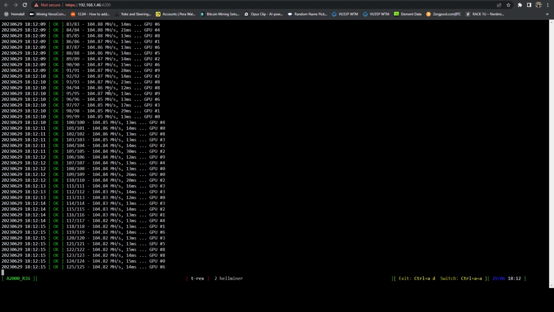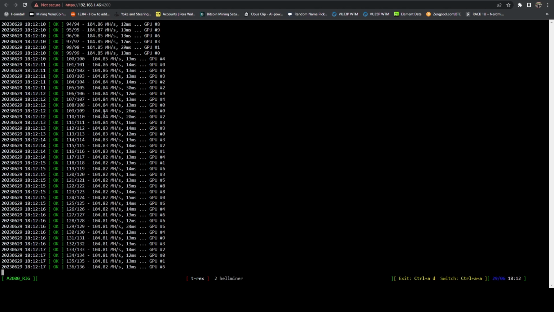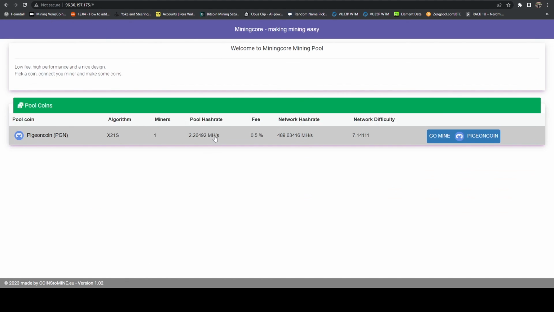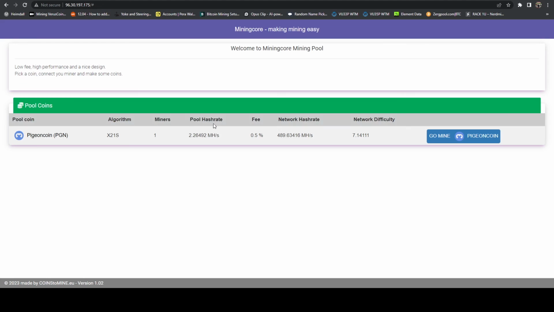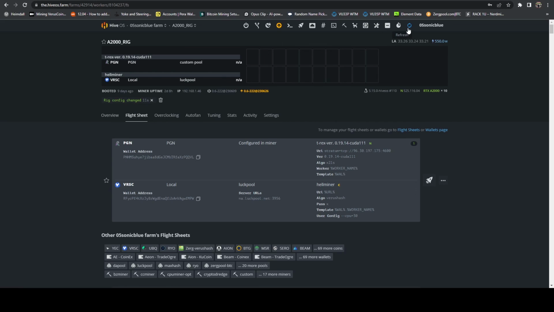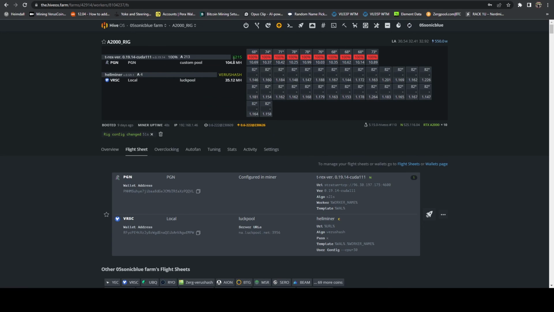And here we can see it's submitting shares. They're getting accepted. And if we hop on over to the pool, now the pool UI may take a minute, but here you can see it already detected. We have one miner detected. The hash rate's still kind of low. It will ramp up. Eventually that will ramp up to 105 mega hash a sec, or whatever I'm mining at right now. Yeah, around just under 105.